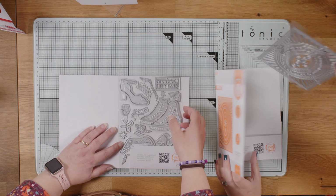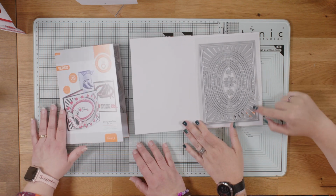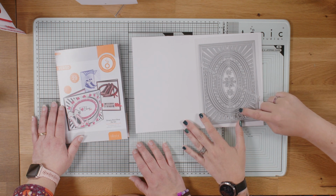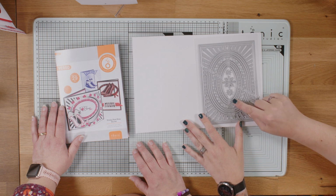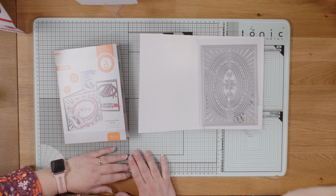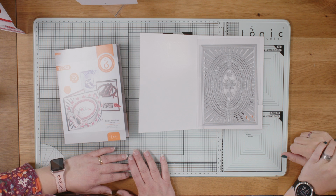And like I say, this is a set you are going to reach for many, many times over, this sunburst if nothing else. I love that. You've got all of these stitched and scalloped and stitched and swirled and stitched and squared and scalloped and stitched edges. And every single layer has something different on it, to build up this gorgeous set of ovals. And of course, you've got 3 little flowers in there to decorate as well. Beautiful. And we have amazing samples to show you.